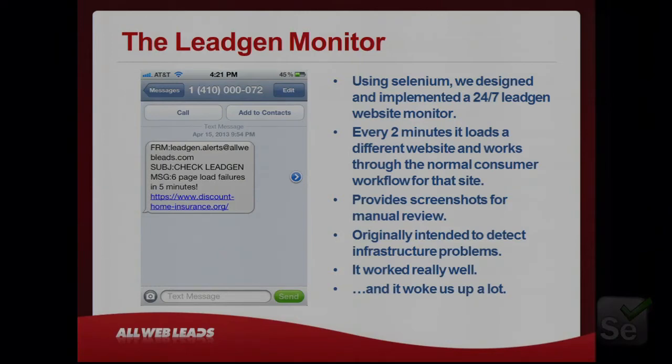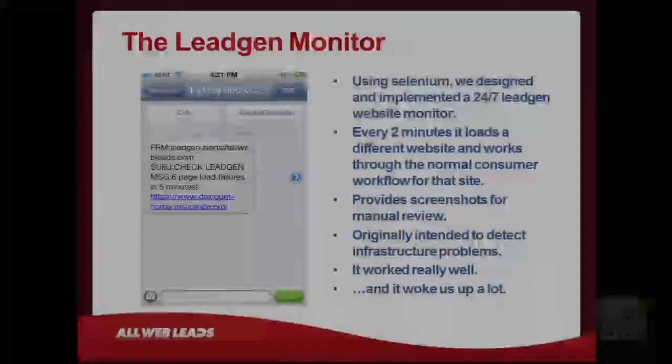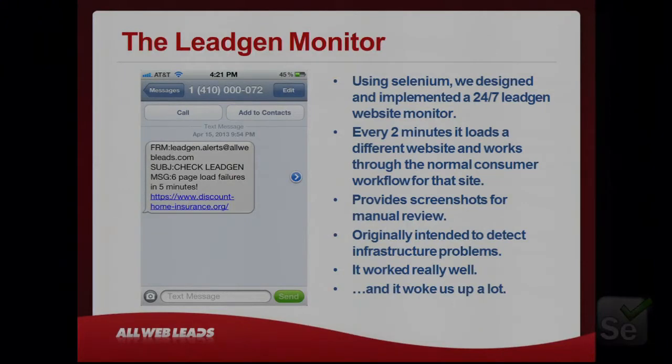It was originally designed to detect some infrastructure problems we were having at the time. Just random intermittent failures that would take our websites down, either very briefly, or sometimes for long periods of time, requiring manual intervention. It was really successful at that, and you can see here is an example of a text message alert that would be fired if something broke for more than a couple of tests. This was in fact so successful that right now we have 3 of these running at over double the speed that they used to. So every minute we have a full consumer workflow being executed 3 times from multiple regions around the country.